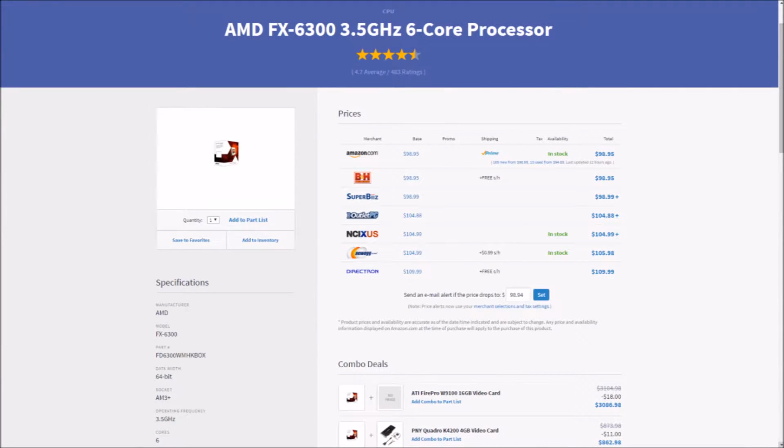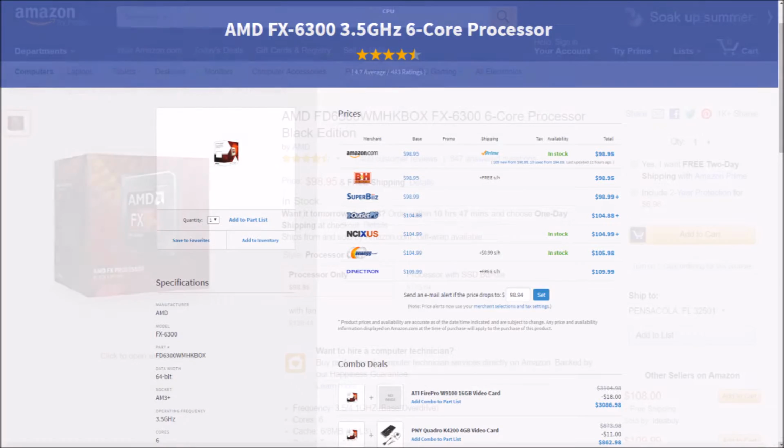Let's start off with an AMD FX 6300. This socket AM3 Plus hexa-core processor operates at 3.5 GHz base and 4.1 GHz turbo. It's built on the Vishera 32nm architecture and features 6 cores, 14 MB of cache, and a 95-watt TDP.